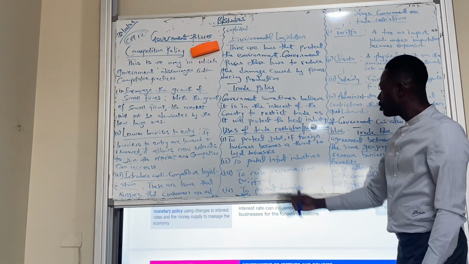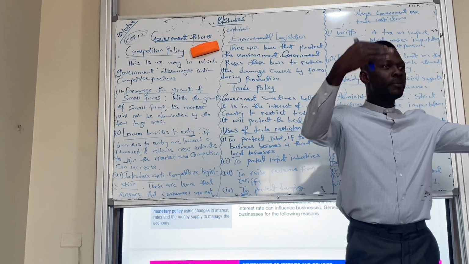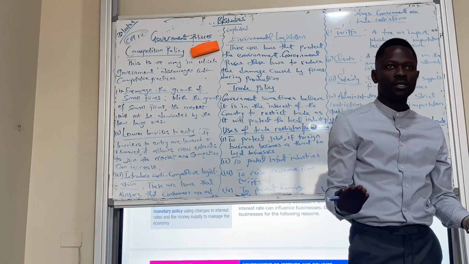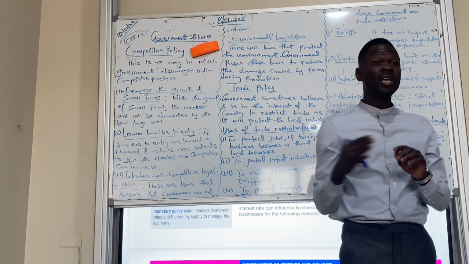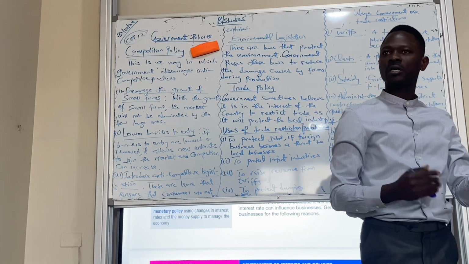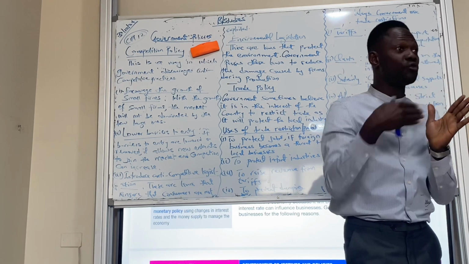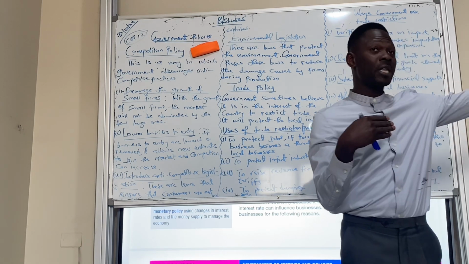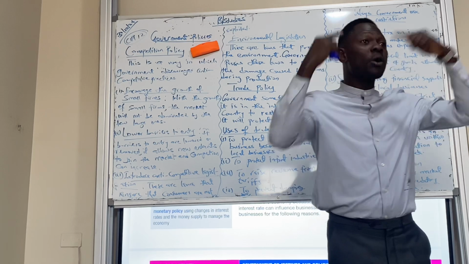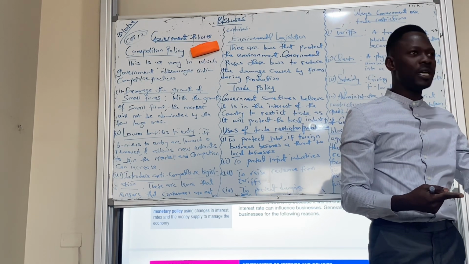The third one, to raise revenue from tariffs. Government also knows that there's globalization. So there's nothing government will do about globalization. Because if government wants to stop globalization, there's always what we call retaliation. If government is restricting trade, if government is stopping other businesses from coming to the country, other countries will stop us from selling to other countries too. That is retaliation. Do you get what I mean there?